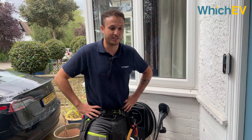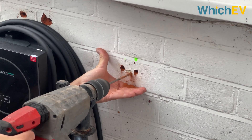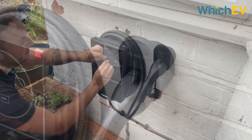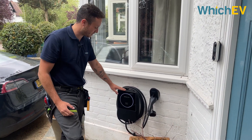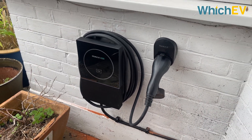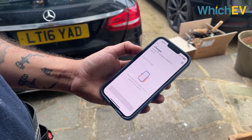All ferrules and all terminated. The main earth was also undersized on that fuse board. A lot of people think because you're running smaller tails and the board isn't running a lot you can run a smaller earth, but that's not right. I really like this charger in terms of mounting it - the face plate actually hinges, which makes it really accessible. You've got a nice big space inside, it's just two screws at the bottom and top holding it on. With that hatch access it makes it really easy to use and quite hard to scratch the front face plate. Really sleek and smart - I think these will become very popular.